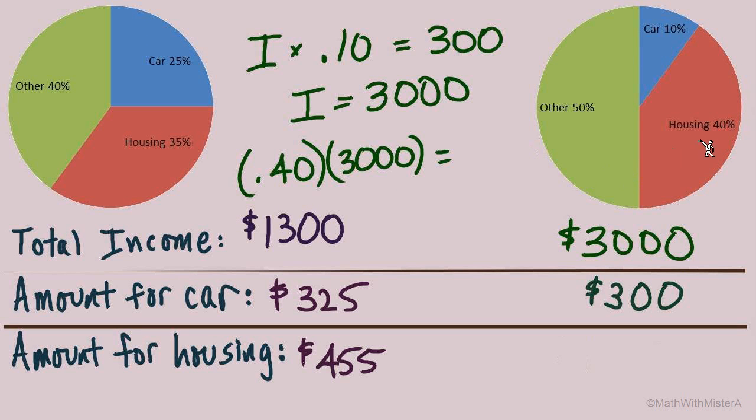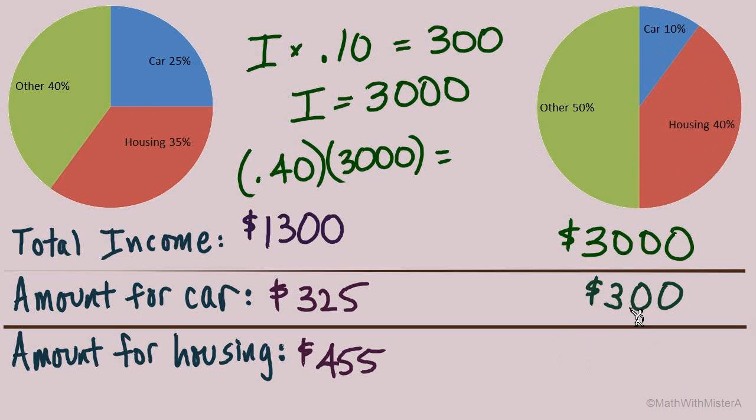And really quickly, if you were saying 40% is 4 times larger than 10%, so the housing must be 4 times as much as the car, that's perfect. Absolutely, that's a good way to go. It is a great example of how pie charts are useful, to compare one slice of a pie to another slice of pie in the same pie. So we can definitely say that for this single person, 4 times as much is spent on housing as compared to the car, because 40% is 4 times larger than 10%. But without that reference value, we're not able to compare two different pie charts.